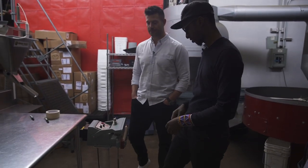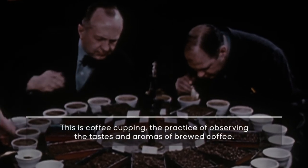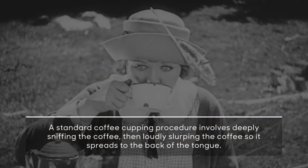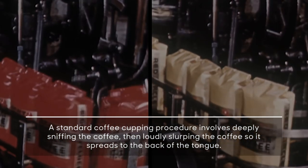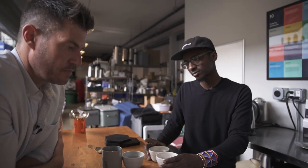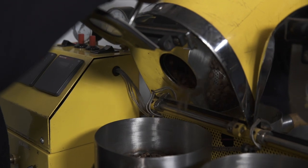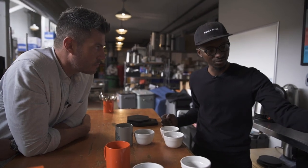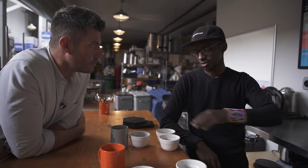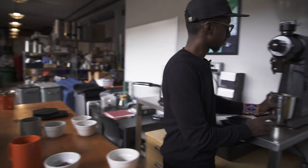After weighing and checking we'll just close it up. This is the cupping table — this is like one of the first things you do every morning, just to know what kind of coffee you're going to put into the roaster. Using the sample roaster right here, you figure out the profile you're looking for, the kind of coffee you want to use, roast today, or purchase. So this table is very crucial to the whole process. We're gonna grind some coffee.